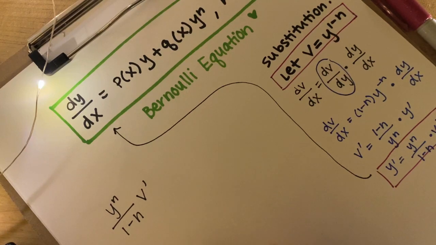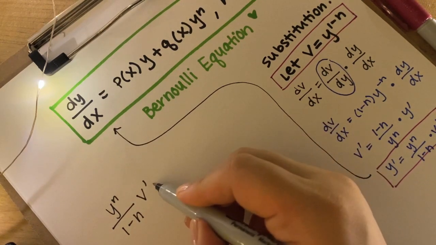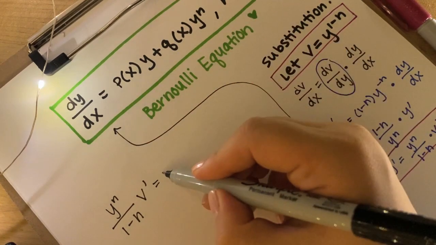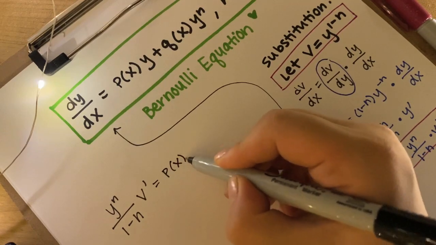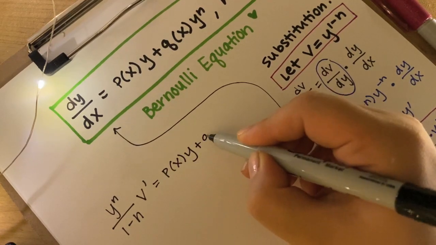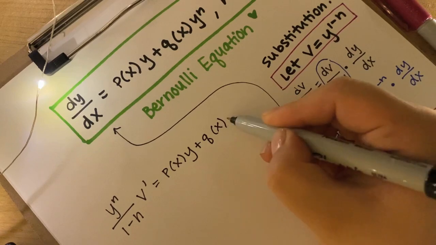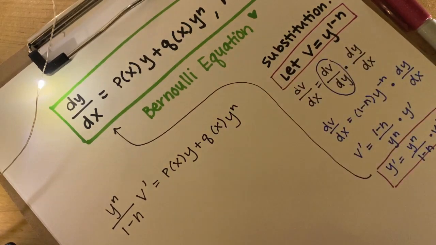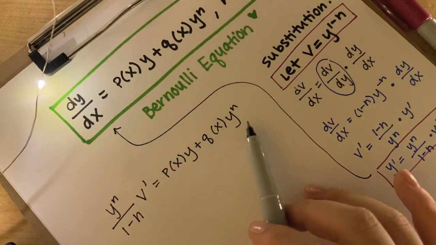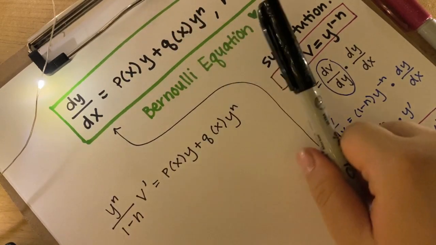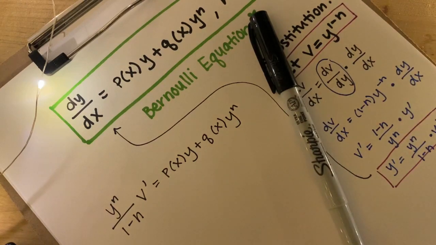So we're just going to go ahead and make that substitution, and then I'm just going to keep everything else the same for now. So we still have some y's that we're hoping to get rid of. Okay, so now, in order to make this parallel to this, we have our v prime, or dv dx, and then we want it to equal this stuff. So that means we want to get rid of this first part.